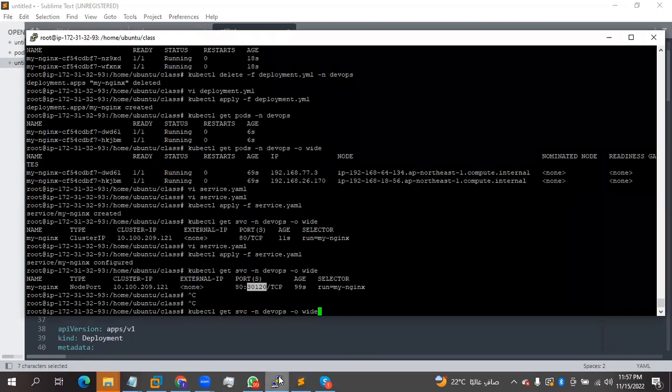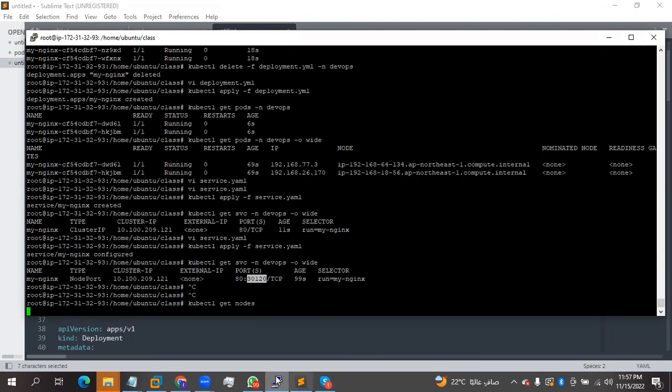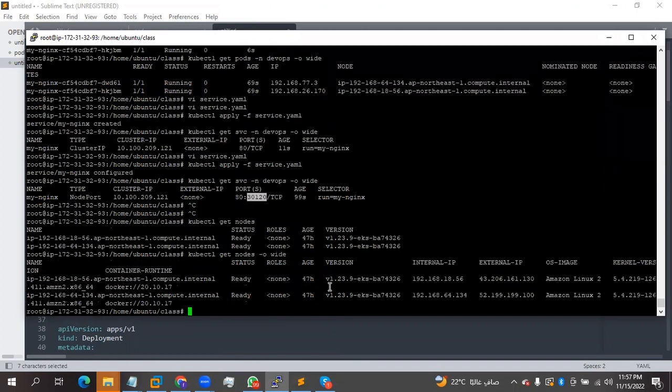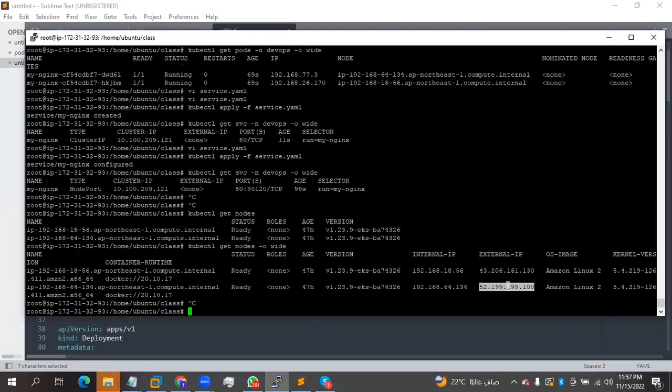The IP that we actually run it on, we call it node port. What is a node? The node is the node that is running inside your cluster. So once we specify a node port, it actually means you are trying to get the application on the node IP. Look at it, this is the node IP. Any service you deploy using node IP, look at it now. The first one I accessed is using this. I can also access using this as well, 52.199. Yes, so I can also access every node.